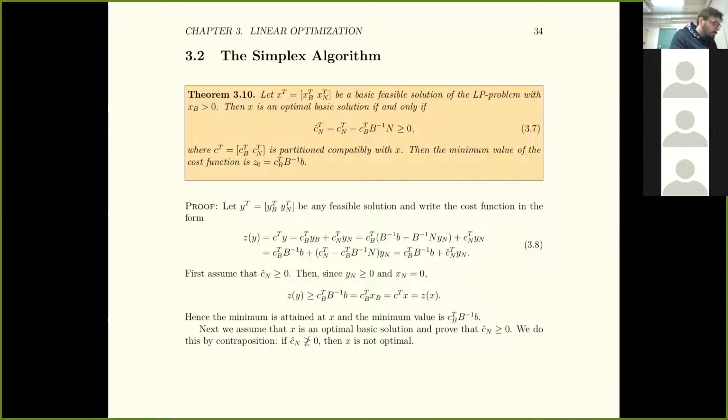And the cost change is obviously C transpose delta X, right? Because we moved from C transpose X to C transpose times X plus delta X. So the change in the cost is C transpose delta X. What the theorem aims to say, and I'm going to shortly show you how that happens, is that if this cost change in all the possible directions to which we can move is always greater than or equal to 0, then we are at an optimal point. It simply means that if we can prove that this cost change is always non-negative, so we can only increase or at best stay the same, then we have found the optimal solution to this optimization problem.